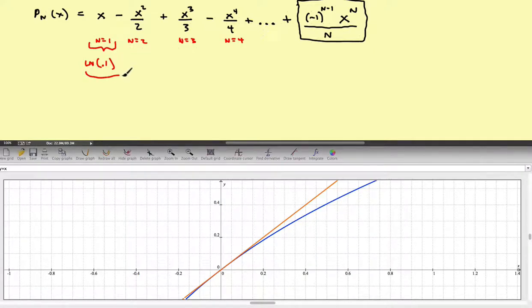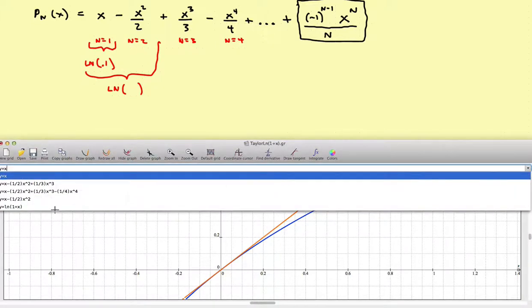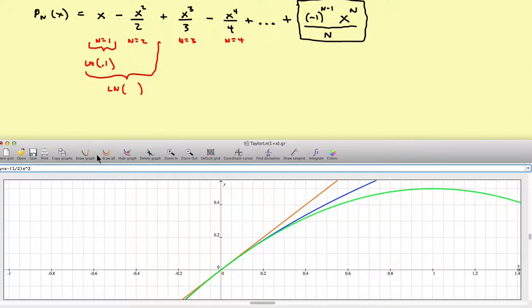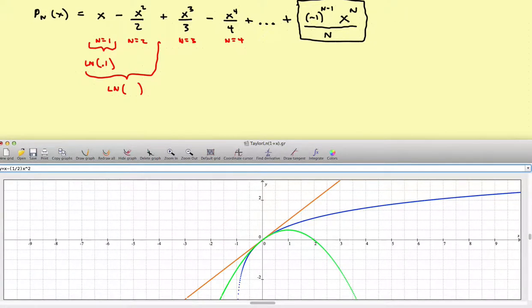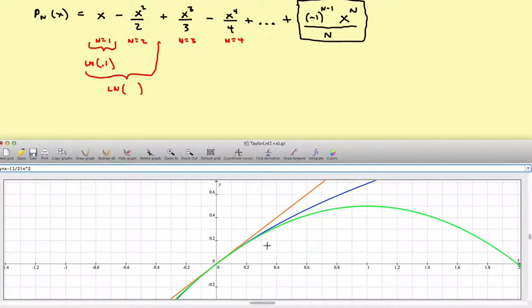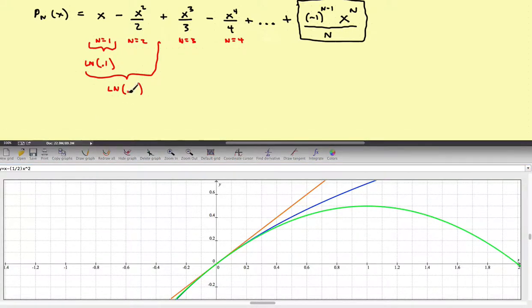So now let's bring in the second term. If you made it a second order, what would it be? How far out could you go? So let's go ahead and put that graph on. Okay, now you get this second order graph, and it should be accurate a little bit longer. So again, let's zoom in, and the question is, how long does the green graph model the blue graph? If you zoom in, they are clearly separated at 0.4, but it looked to me like maybe around 0.2 they begin to separate. So this one was accurate out to about 0.2.